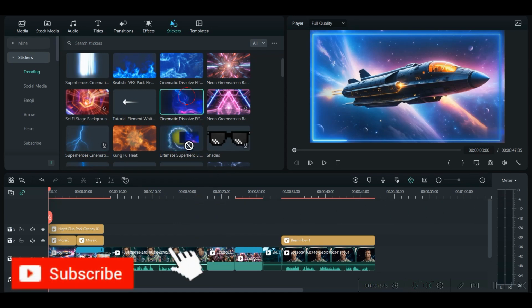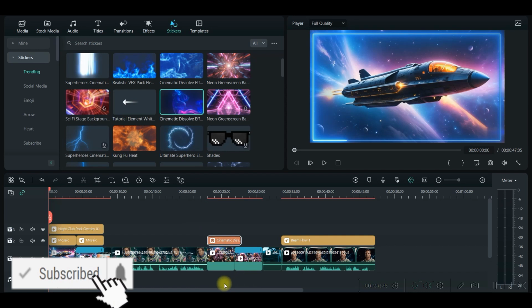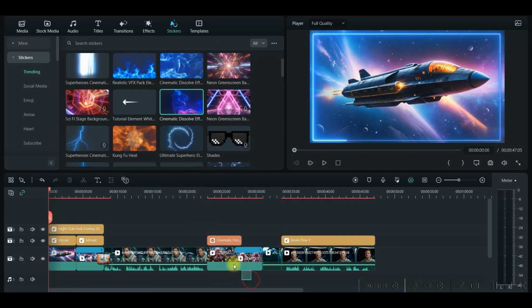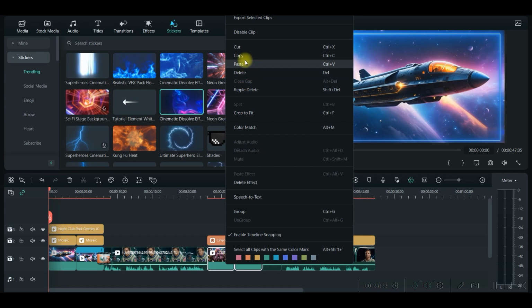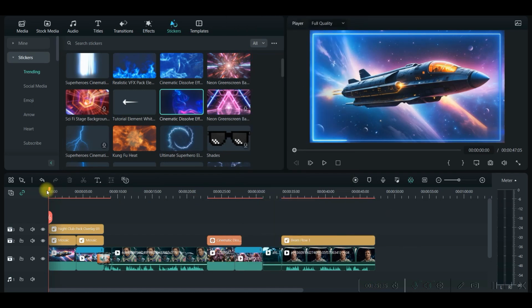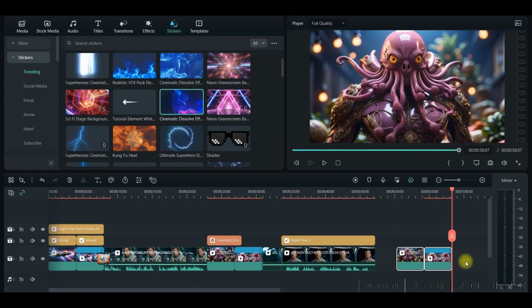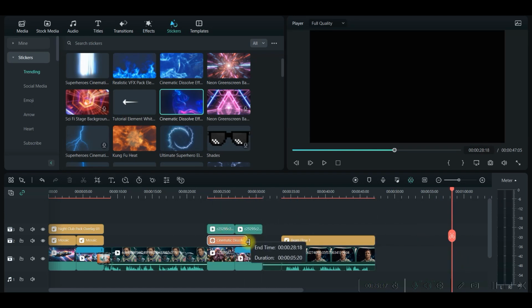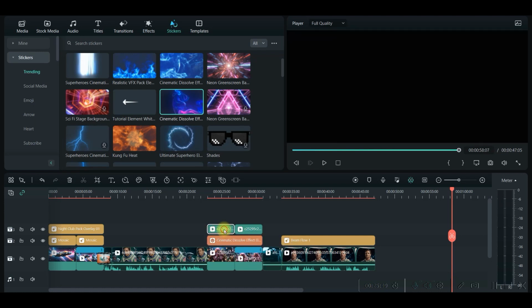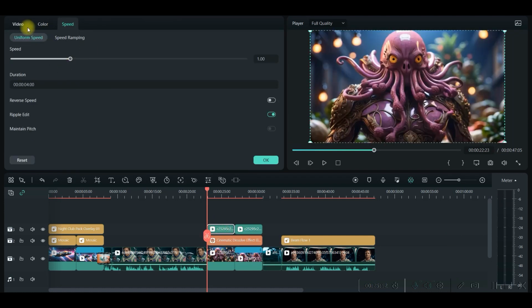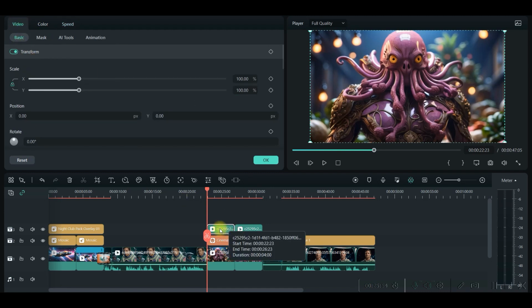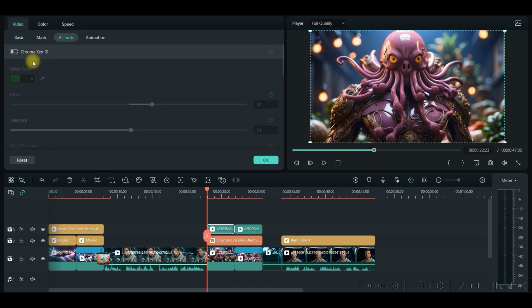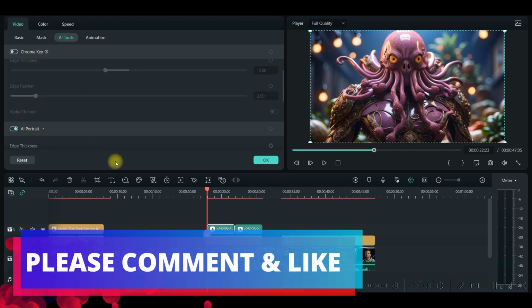or like this. Okay, what I'll do is I will just select these two clips together, copy them, and paste them somewhere outside here. Suppose I want to paste it and then bring them up on top. In between I will just give this effect, and double click on that and go to this video option. Double click on the B-roll clips, the clips which are on the top, and go to video. See properly, go to AI tools and turn this AI portrait on.